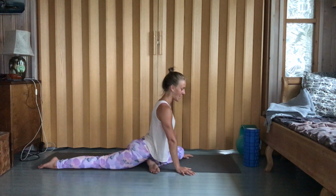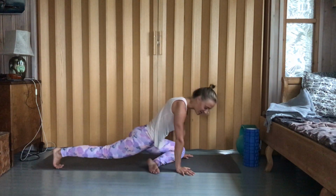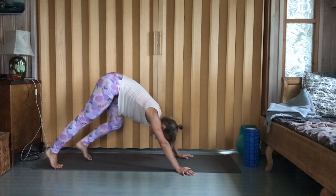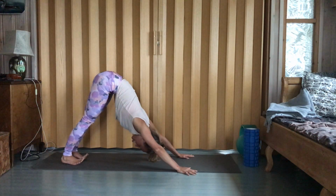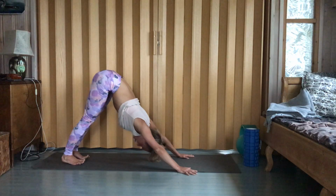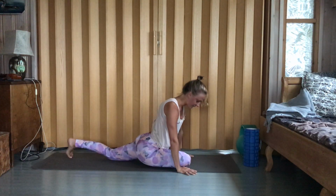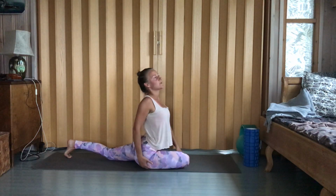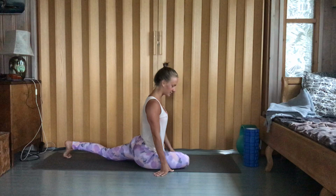Back onto your high pigeon, rooting your palms down on the mat, tucking your right toes behind you. We're going to lift the left leg up. Visit the downward facing dog just to release the tension from your bent knee. And then when you're ready, we're moving back forward into your pigeon on the right side. So again, finding your pose. If you need to lift your hips higher in here, feel free to do so.